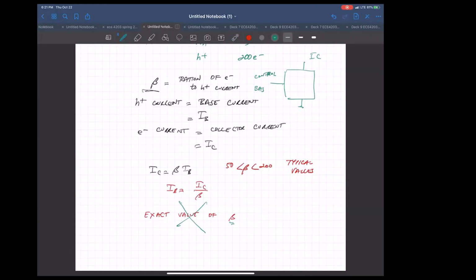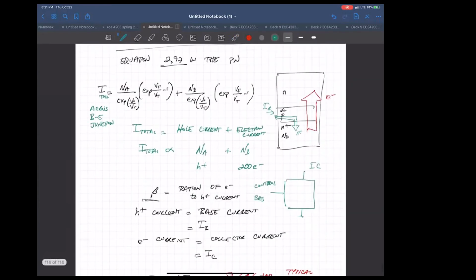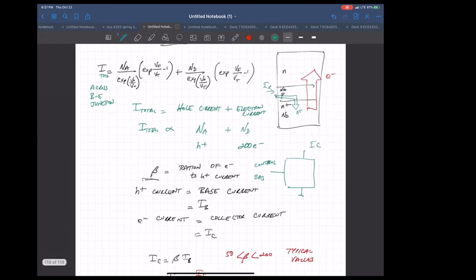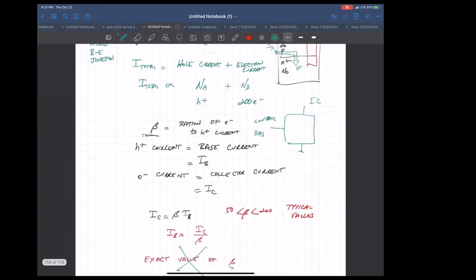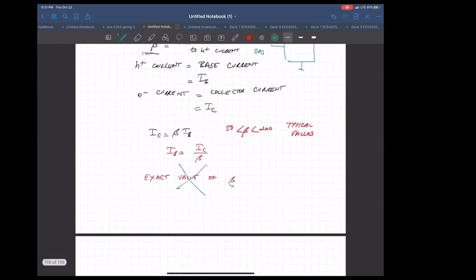Same with I sub s. When they tell you here's a certain I sub s, which is the other thing this thing relies on, you always expect some variations around I sub s, but you want this combination of things to be high values, and you'll see why. Anyway, hopefully that didn't confuse you guys too much. These are ranges of values for beta that you would expect, but from device to device there'll be variations.